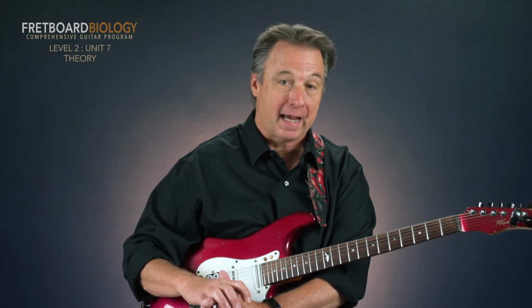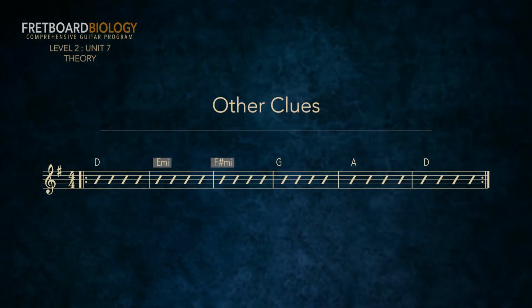Now, there are other clues in both of these progressions that can help us arrive at the same analysis. For example, the last chord offers a clue, as it's often the tonic chord, but that indicator is not 100% reliable. The roots of the E minor and the F sharp minor are a whole step apart, aren't they? There's only one place in the harmonized major scale where 2 minor triads are positioned 1 whole step apart, and that's between the 2 chord and the 3 chord.